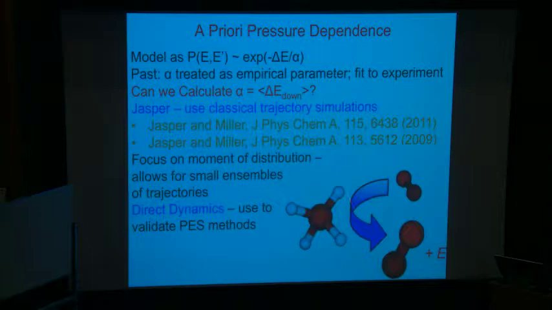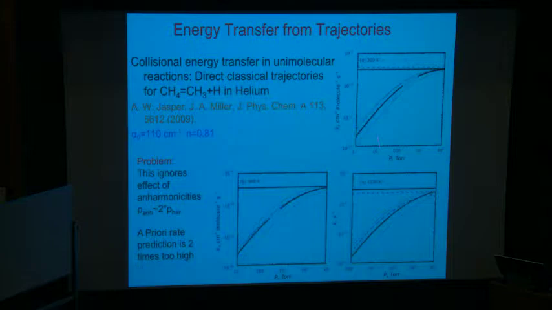And when you look at his results, they look like they go nicely through the experimental data. And so at first you're pretty happy, but then you say, you're not really doing as good at counting states as you could. So let's count states better. He's doing the evaluation of the density of states according to the rigid rotor harmonic oscillator model. Well, you know that anharmonicities can be of some significance, especially if you have as much energy as a dissociation threshold. When you go and try and calculate the proper density of states, that density of states is twice as large. Remember, the rate constant we showed was roughly proportional to the density of states of the dissociation. So if we've increased that by a factor of 2, we've increased our rate constant by a factor of 2.